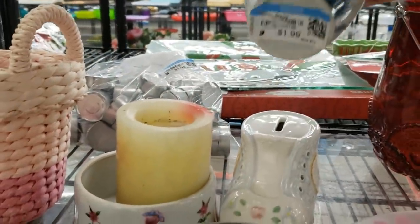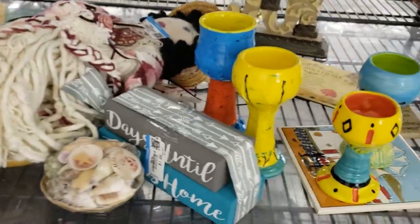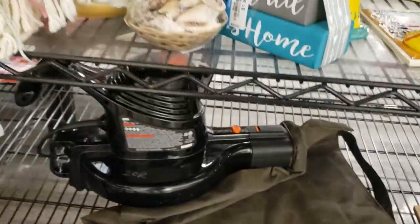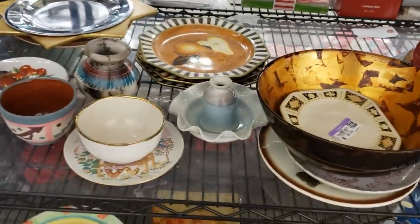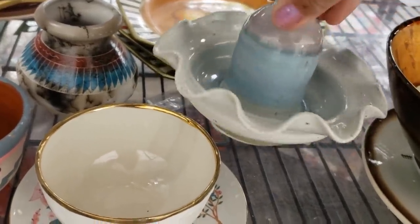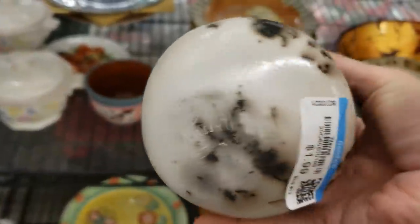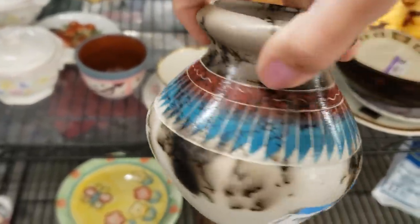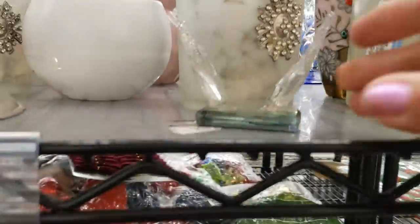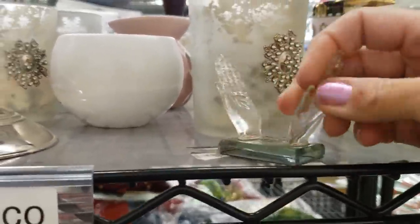Looking through the candle holders. Oh, you know, I seem to pick up this vase every time I come in. Some little goblets. I'm seeing a couple of things here I'm interested in. The first is this art pottery candle holder. It's $2.99 and I just love the blue with that lavender color. And this is a Navajo horsehair pot. It's signed, and they actually introduce horsehair into the firing process, and that's what makes that black pattern on there. These hands seem to be missing whatever went in the center of them. That's sad. I wonder what that was.